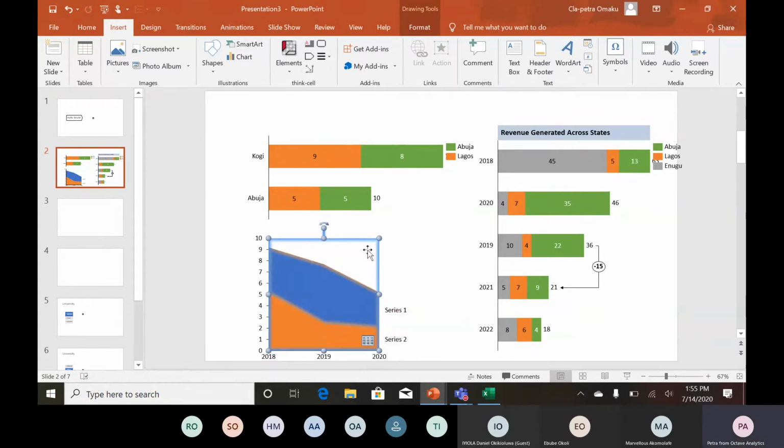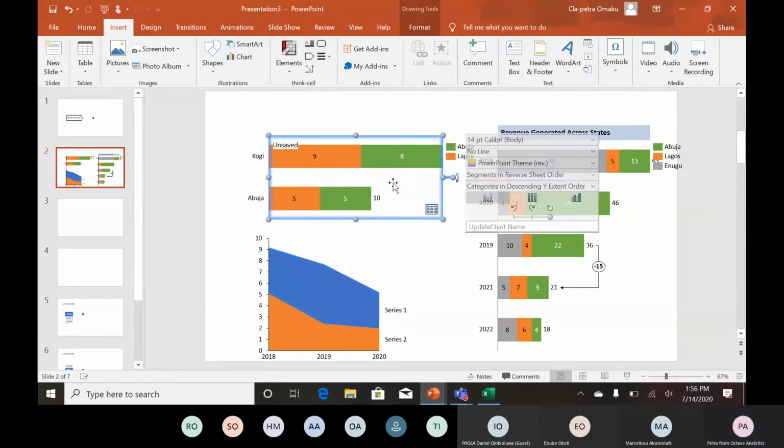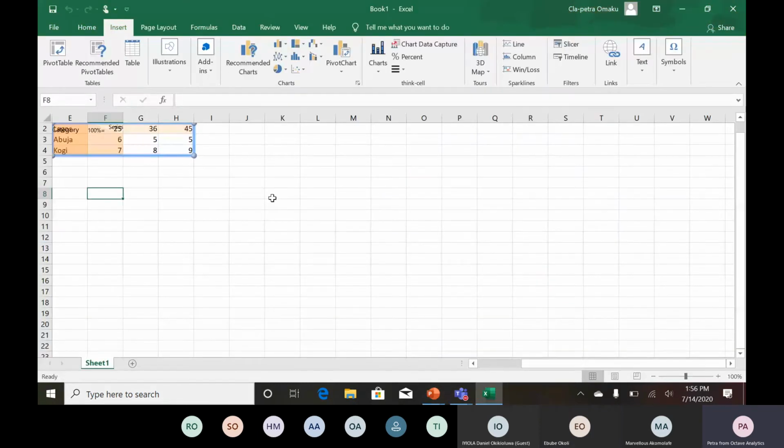So this is what a waterfall looks like. So you can see change. This is the series label. The same thing goes. So it's just you editing all the functions to get what you want. Then here, this is one that is linked to our Excel sheet. So let's go to the Excel and add more data and see how the automatic process works.